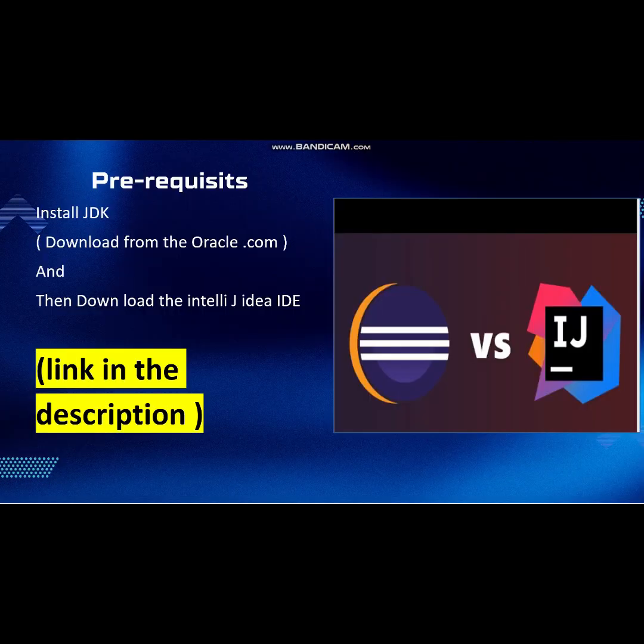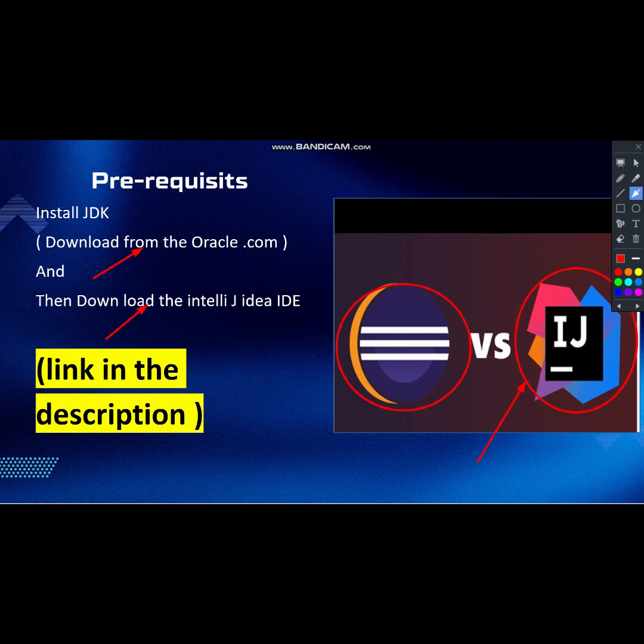So here are the prerequisites of Java. I have already discussed the IDE. To compile code, you first have to download the JDK, which is the Java Development Kit, and then you have to download IntelliJ IDEA or another sort of IDE to write the code. Here, this is the Eclipse IDE, and this is IntelliJ, my favorite IDE. I would recommend all of you to use IntelliJ, but if you already have Eclipse, you can also do this in that. The result would be the same. I will give the link in the description.